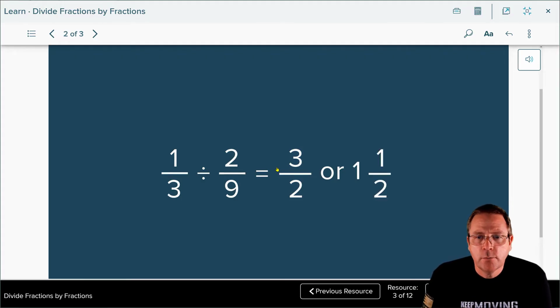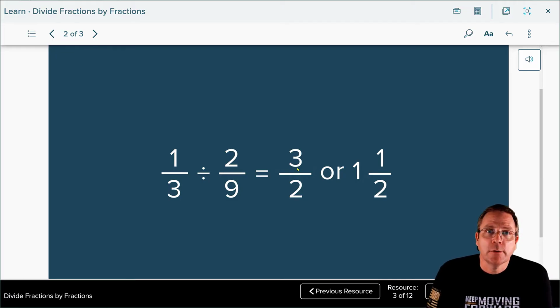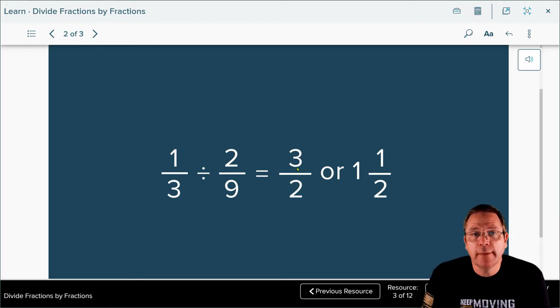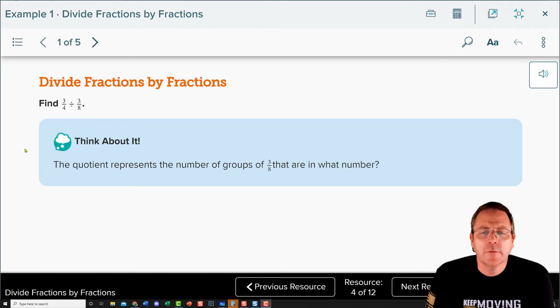Now you should note that they changed it to 1 1/2. At sixth grade levels where you guys are, you cannot leave it as an improper fraction. On the standardized test, if you do that, they will mark it wrong. And on my chapter test, if you do that, I will take points away as well. You always have to write your fractions in simplest form, and if necessary, as mixed numbers in simplest form. So let's keep our lesson going.